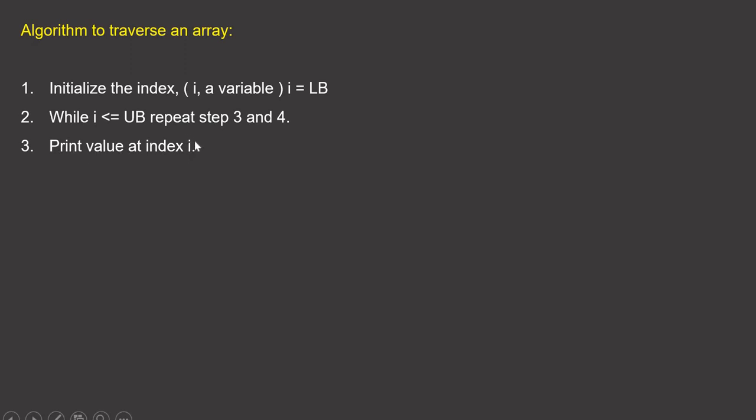If it is 0, the value at the index number 0 will be printed, and then in programming we are going to write print, the name of the array, and I, because we are accessing the index, right? Then increment the index: I is equal to I plus 1. Now we are incrementing the value by 1. Okay, and finally let me read this whole program again.